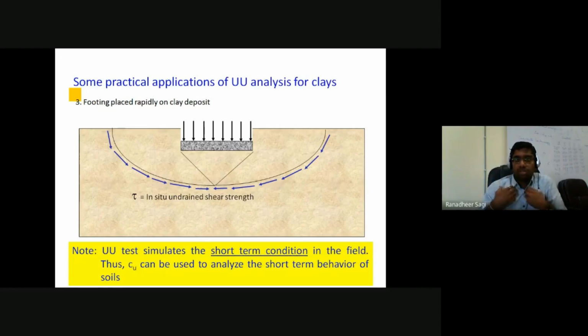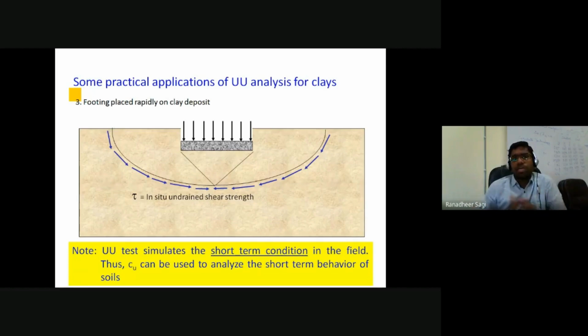So if I want to know the strength of the soil in the initial stages, I'll conduct what is called a UU test. In the final stage, in the sense after sufficient time where we ensure the consolidation process is completed in that soil, it is a long-term process. When I say it's a long-term process, the complete excess pore water pressure dissipation might have happened. So what kind of test should I perform to know the shear strength parameters of that soil on a long-term basis? That is nothing but a CD test.